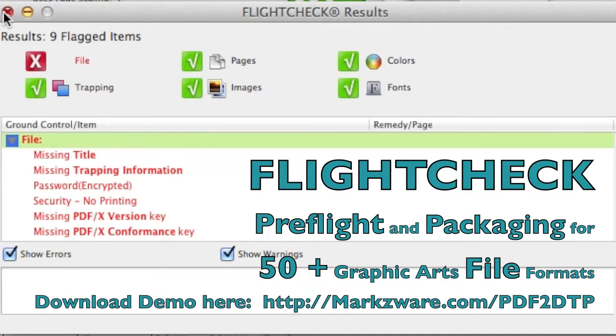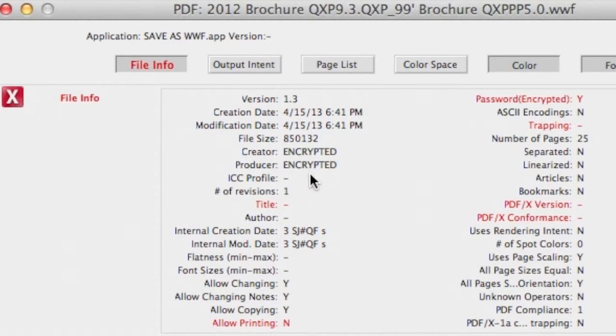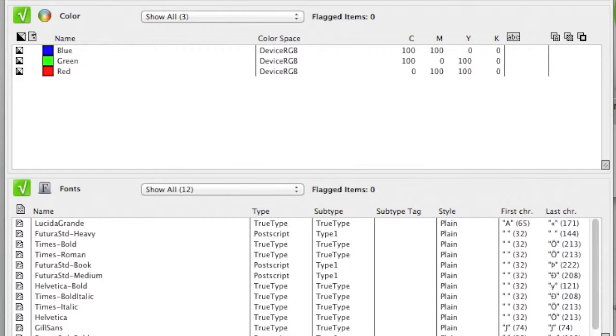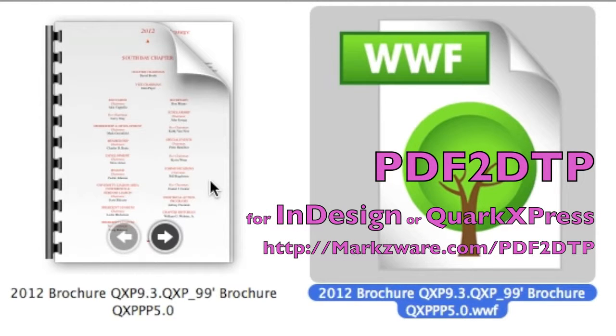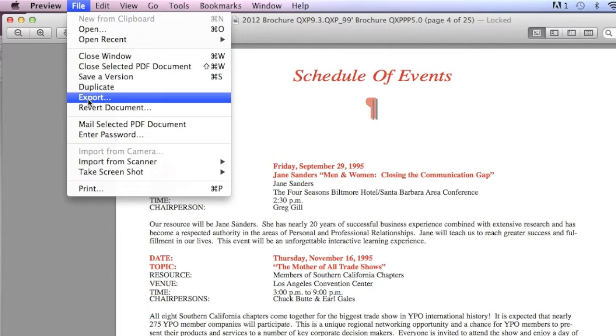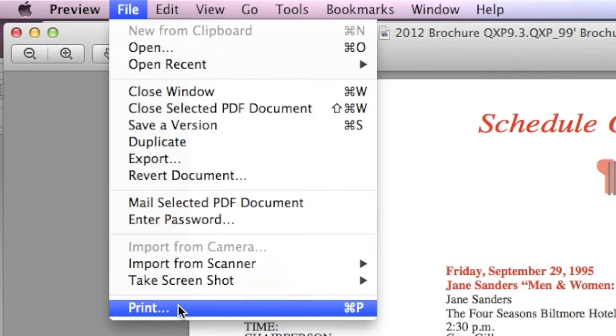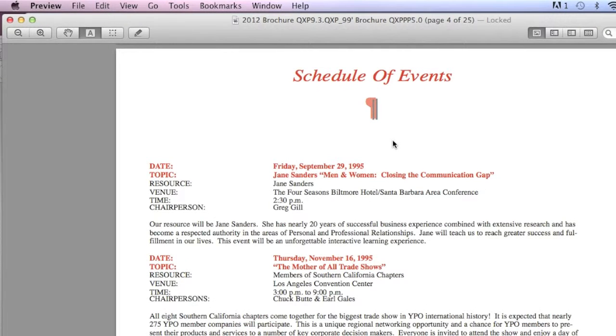It makes life a lot easier, actually, in a lot of senses. But having an unprintable file is not necessarily desirable. We see here it is a .WWF file — that's the .WWF file format we just checked. Creator and Producer is encrypted. You can see fonts, images used, etc. What if I needed to print it out, to save it, to archive it in printed form? What if I need to print it, or edit it? If you try to file print in Acrobat, or whatever it might be, what you see is it asks for a password. It makes it impossible to output this file, or to do anything useful with it, apart from read it on my computer or my device.